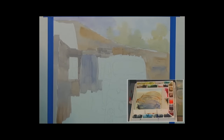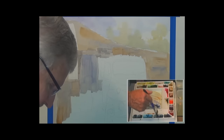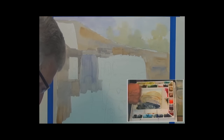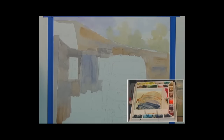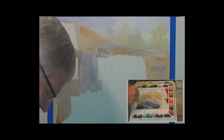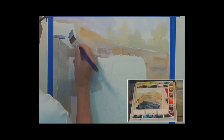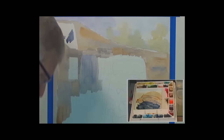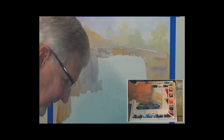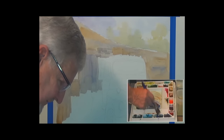Room for a window. We got this area up at the top here that's much darker, around this area here in the eave or gable of this building. I'm going to pick up some more blue and a little bit of ultramarine tint and start coming in here and putting another layer that's not real dark. Here, I want it to be a little darker, even darker than that, if I can get it darker than that. Pick up some blue and red.